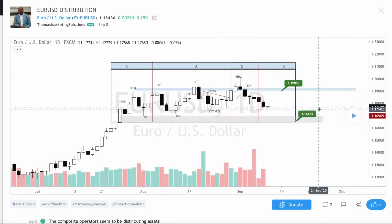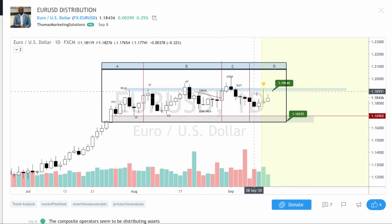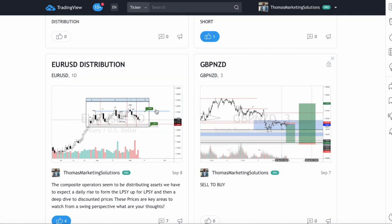All right, let's look at what happened here. We determined that this was a key area to watch. This is a key area for us to continue to watch even in this upcoming week. And here was, boom, there we go. We were able to catch the move up, the move down. We were able to maximize this daily candle, this daily candle, this daily candle, and of course we didn't trade on Friday. It was just a beautiful, beautiful trade.